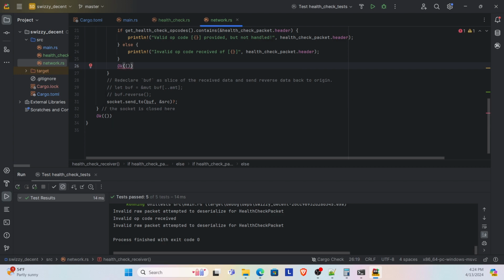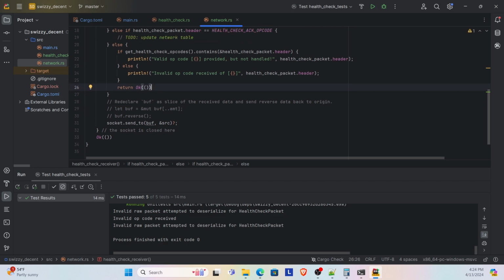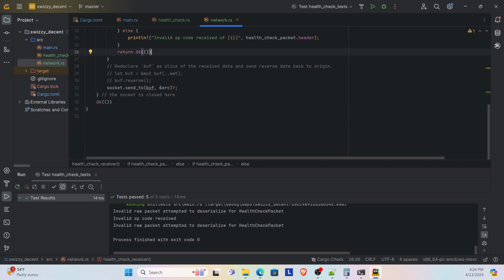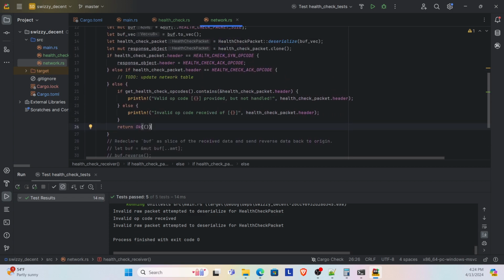Yeah, there's something weird about the semicolons, including them or not including them.